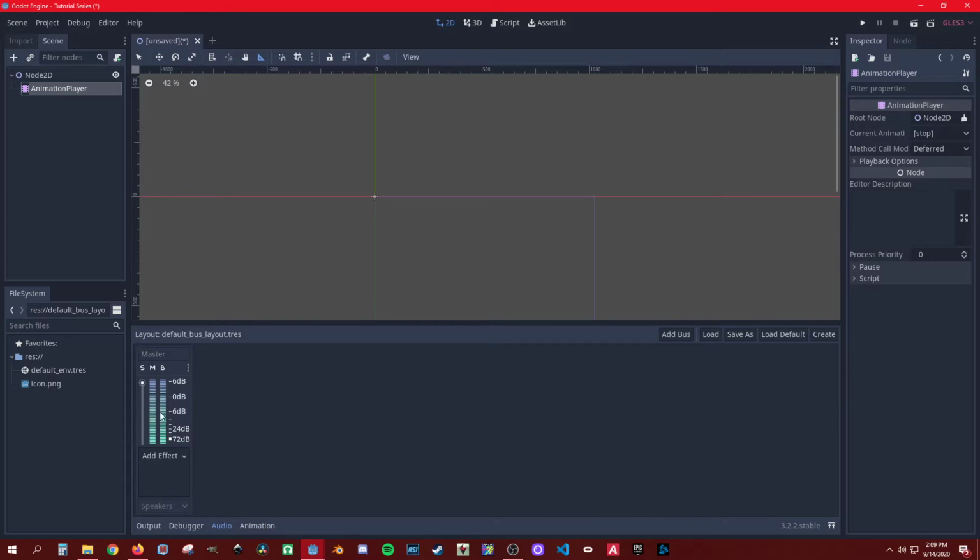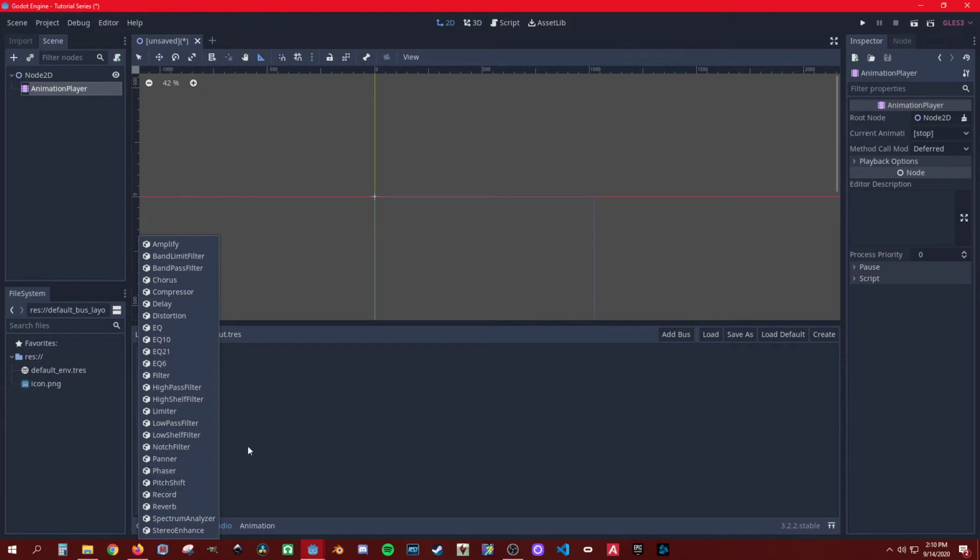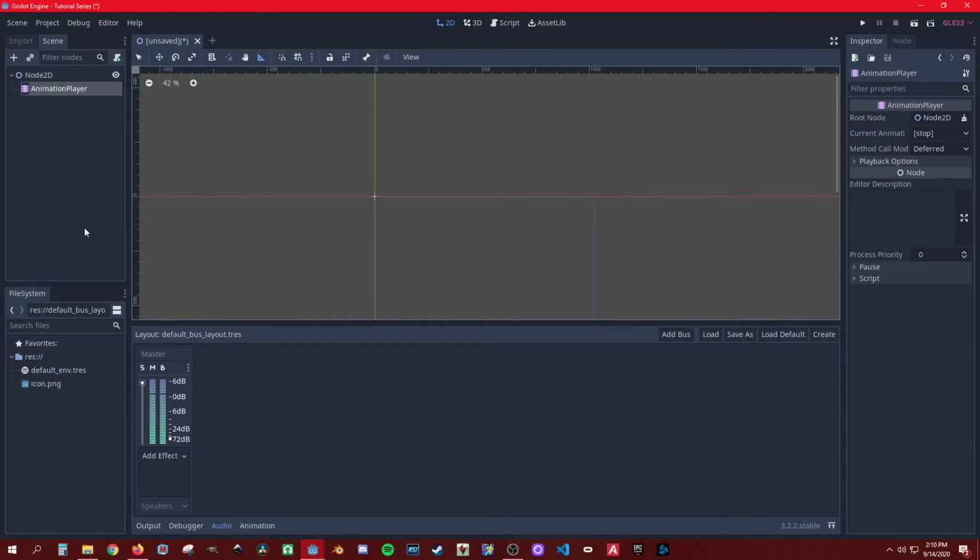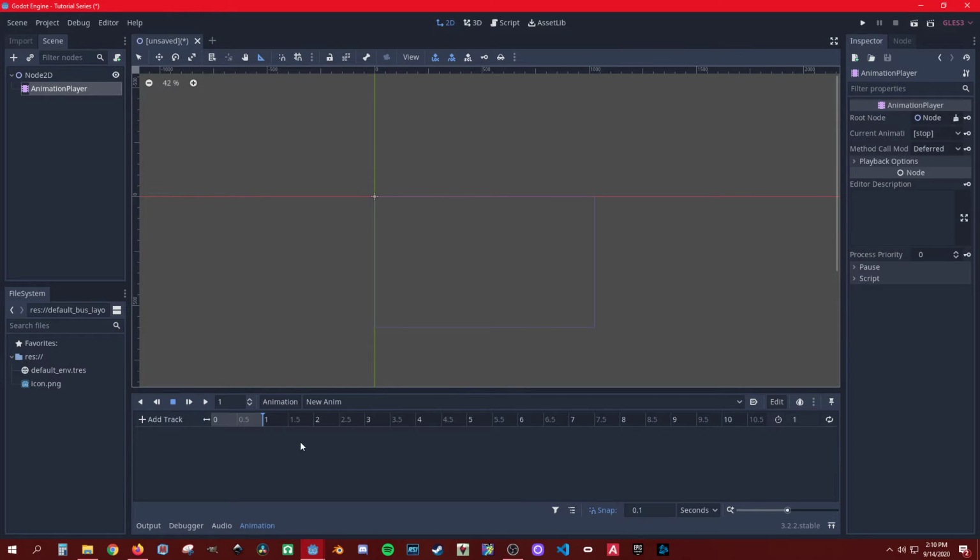And you have the audio tab. I don't really use it that much, but you have effects to put on audio files. That's a whole different tutorial. Oh, and here's the properties again. You can see what it does. The root node for the animation player is whatever the root node is doing. The animation player manages it, like movement, rotation, scale. It could loop, and all of that stuff. So let's delete that.